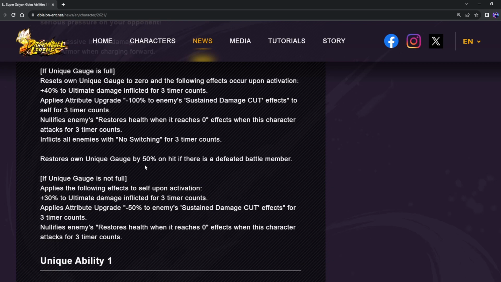Restores own unique gauge by 50 on hit if there's a defeated member. If the unique gauge is not full, the following effects occur upon activation: 30% damage inflicted for 3. So it's better you use it only when the unique gauge is full. Otherwise, it's not going to be that effective. But it's pretty much doable.